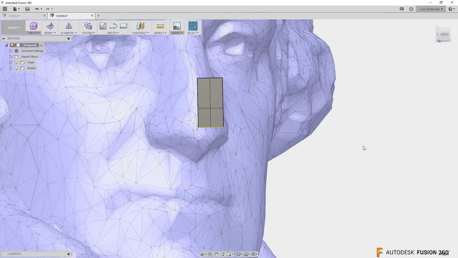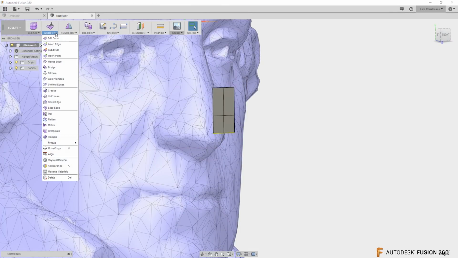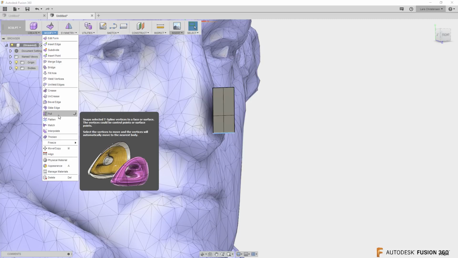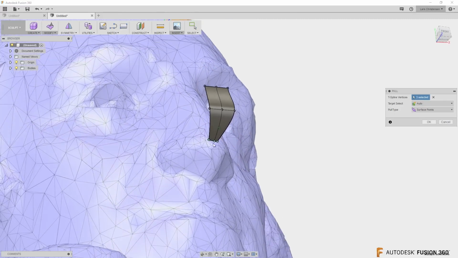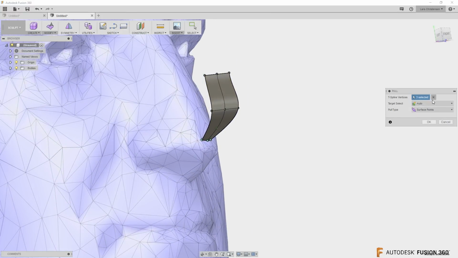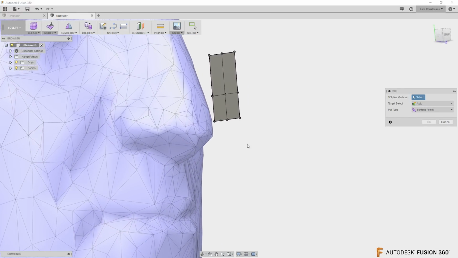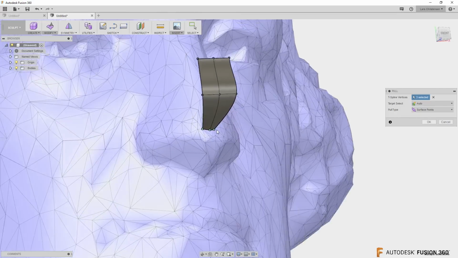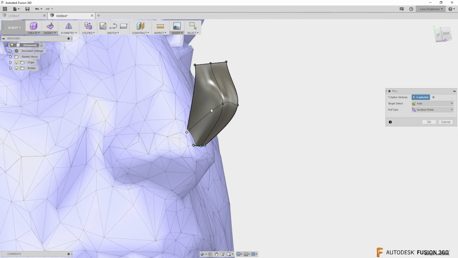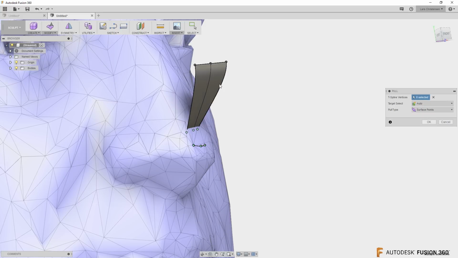But there is a tool inside of Sculpt that is called Pull, and Pull will pull a T-spline vertex or a point towards a mesh. So if I go in here and say pull, you will see that I already had these selected. I can now select these vertices and they will snap into this surface. So I can go ahead here and bring them in.